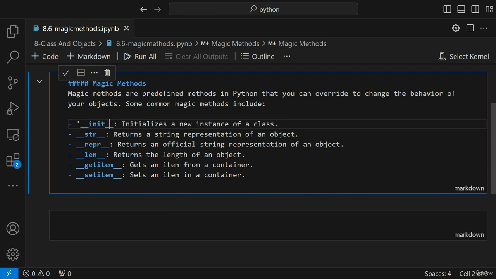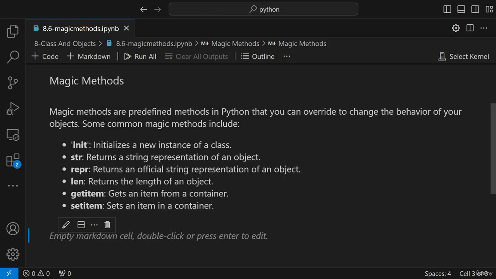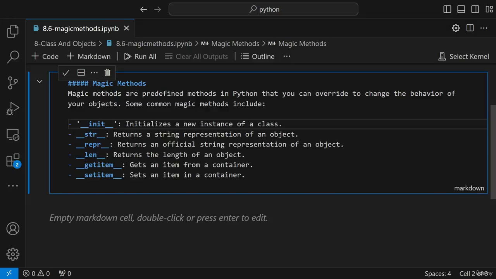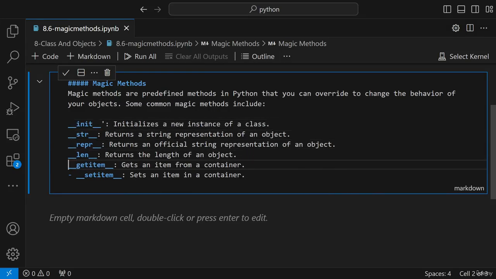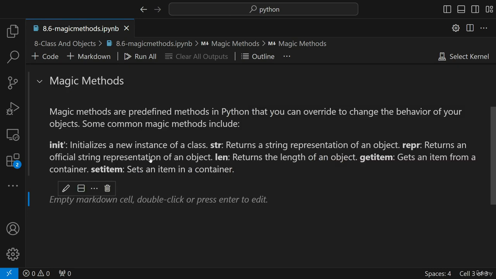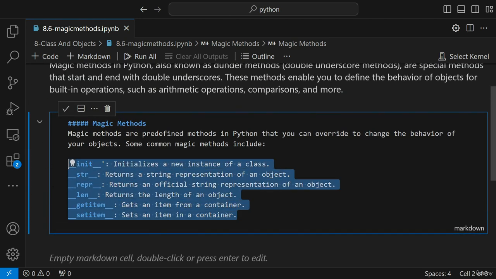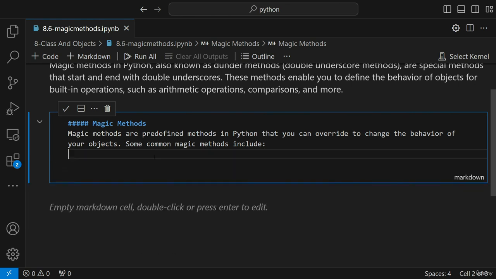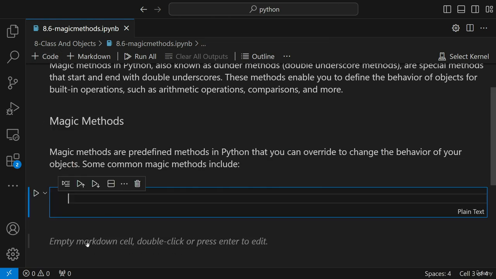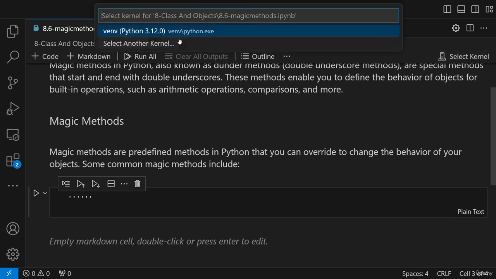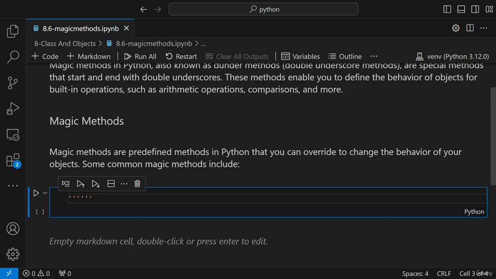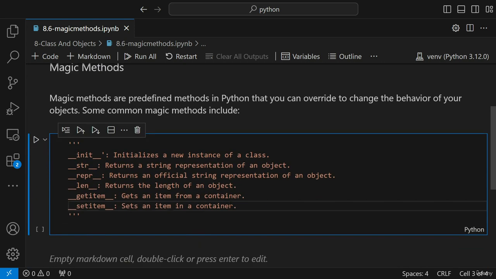Some of the examples, if I go ahead and write them, I think you should be able to see it. It is not showing double underscore, and I don't know why. Let me make these changes and see whether we are able to see double underscore. No, it is not. So let me take this over here, and I will take a code cell, or use a triple quote. First of all, I will select a kernel so that you will be able to understand what I'm actually talking about.